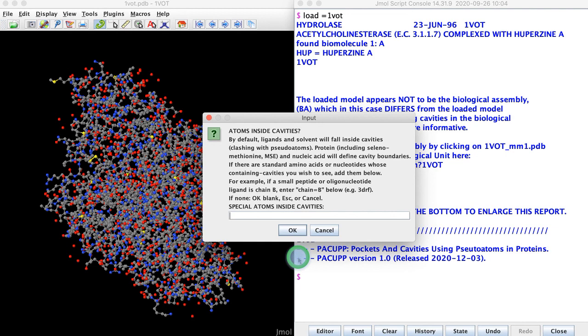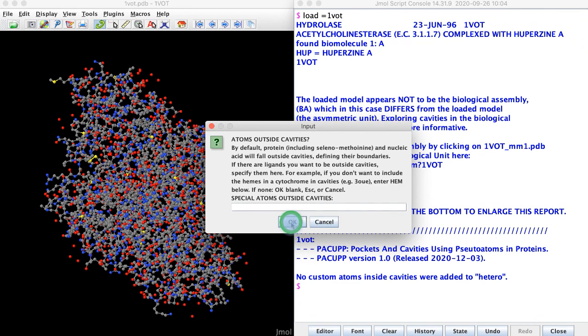This dialog offers you the opportunity to specify that something unusual should be inside cavities. For example, if there's a peptide ligand, since it's protein, it would by default be outside, but if it's chain B, you could say here chain equals B, and that would put it inside cavities. In this case, we don't have anything unusual to specify here, so I'll just click OK, leaving it blank.